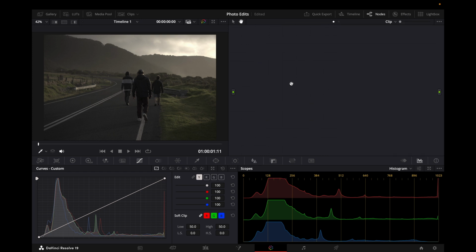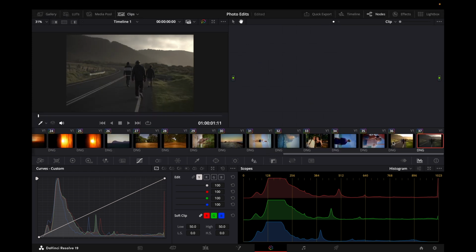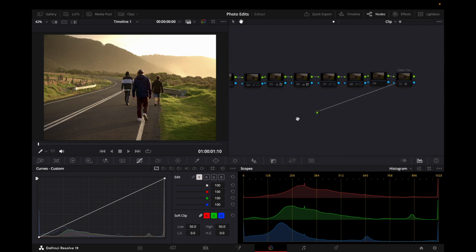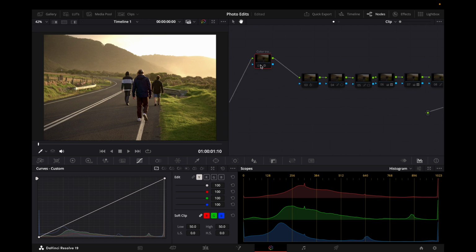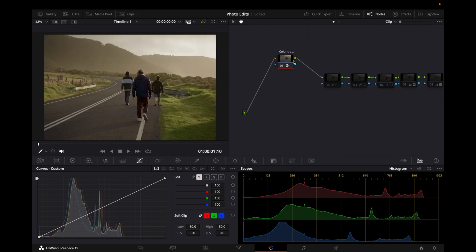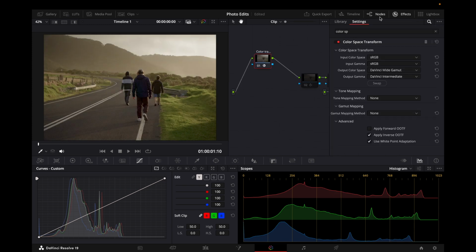Now I'm just gonna delete everything of that because I have it on my other clip. This color transform here, where you can see I renamed it, and this one here. So if we just turn both of them on, you can see if I go to effects, I have my color space transform here. Input is basically these two sRGBs, and output color space is something Davinci, whatever.